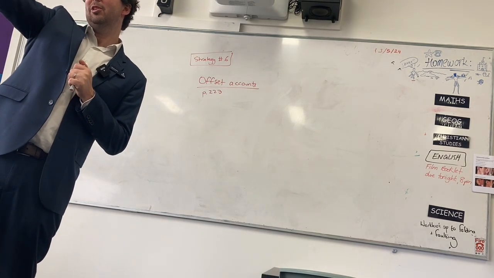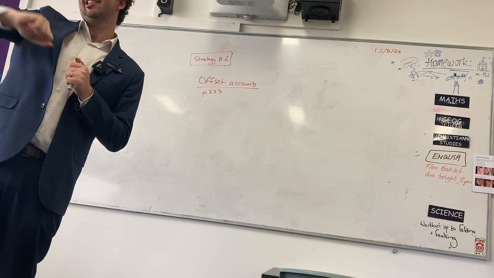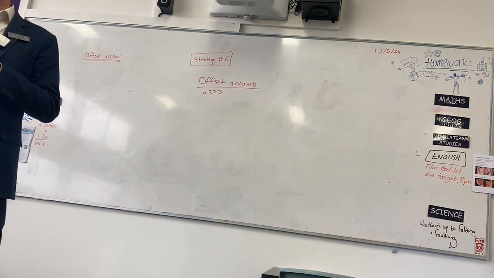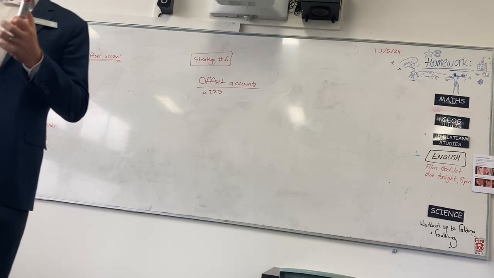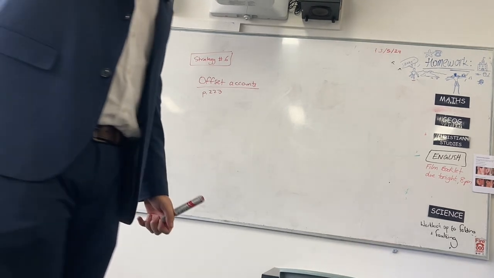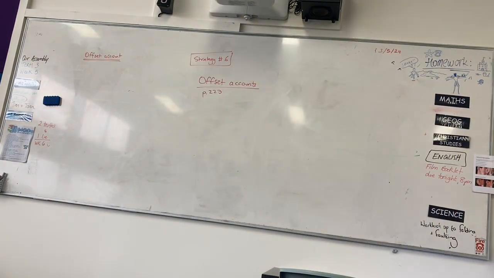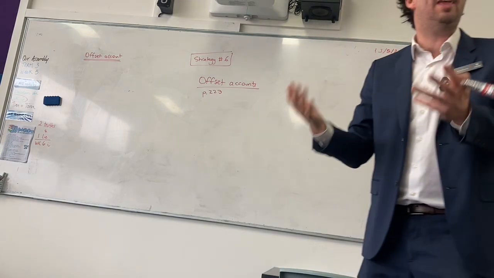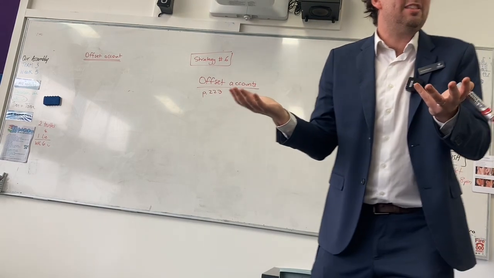Well, the way we would define an offset account is that basically an offset account would deduct the interest you pay by deducting the overall balance. It reduces the amount of interest you pay because it reduces the balance of your loan. Why is it important to have the loan balance reduced? Like, what effect does reducing the balance of the loan have? Yeah, less interest, because interest is charged based on the amount of the loan that's left over, isn't it?